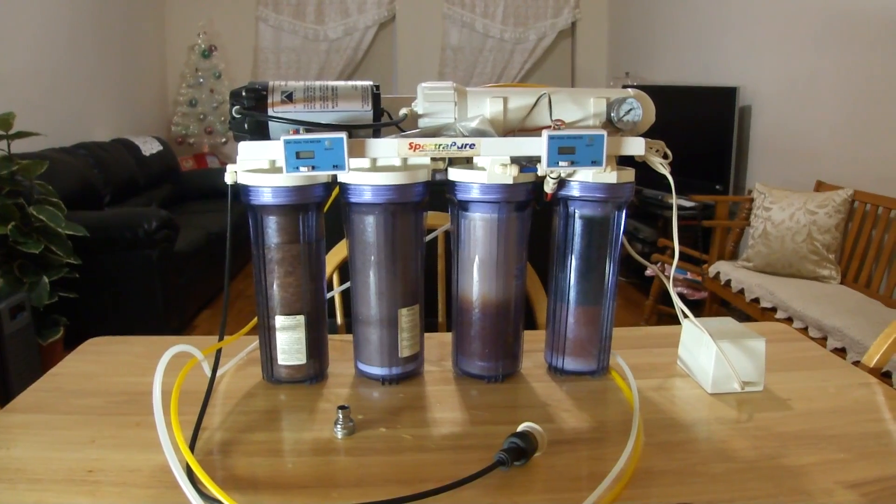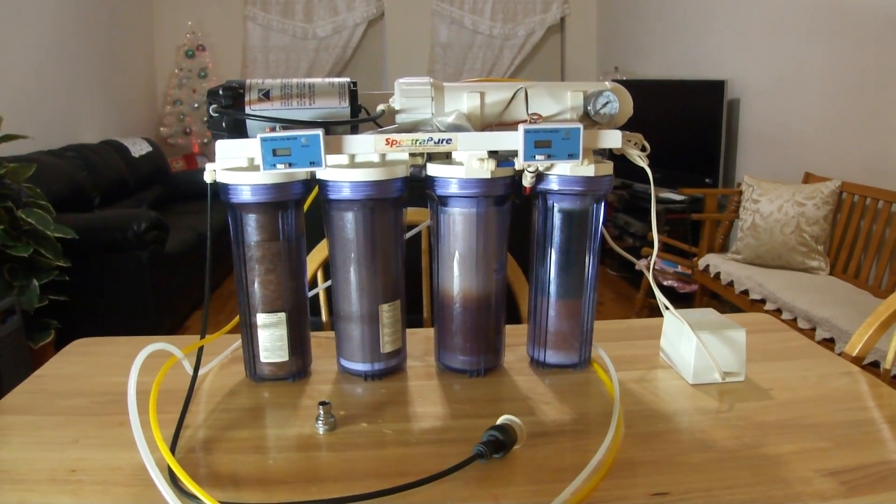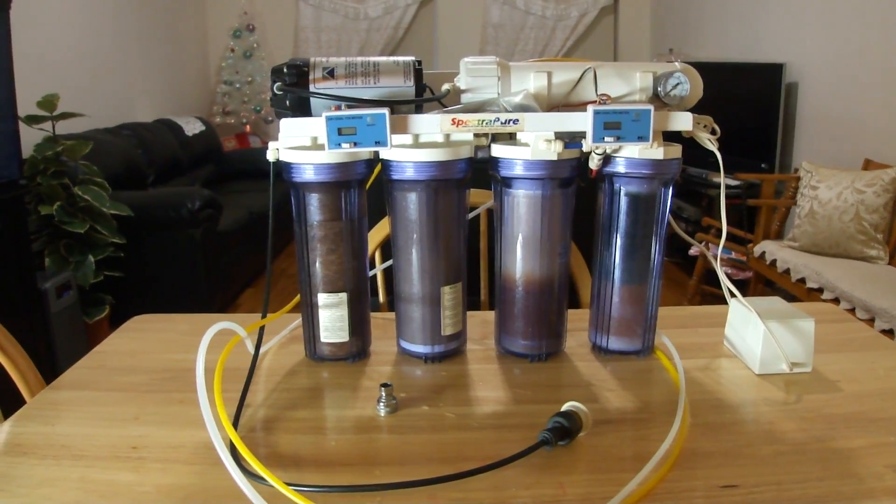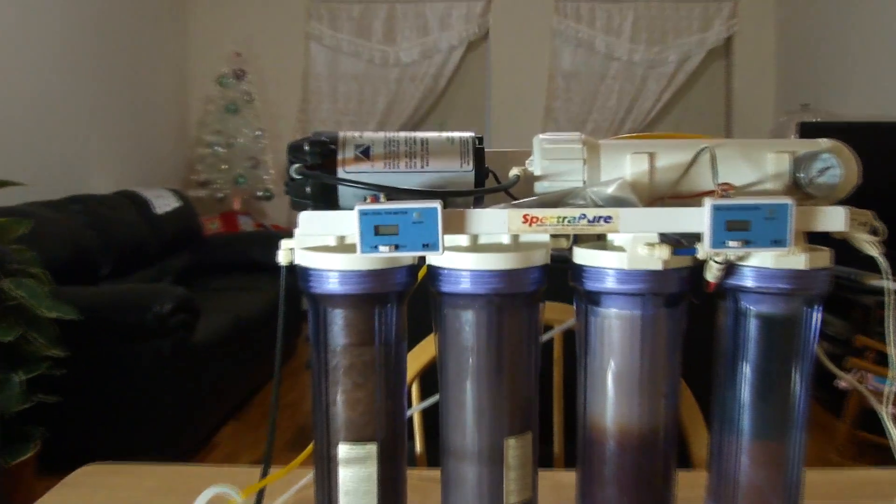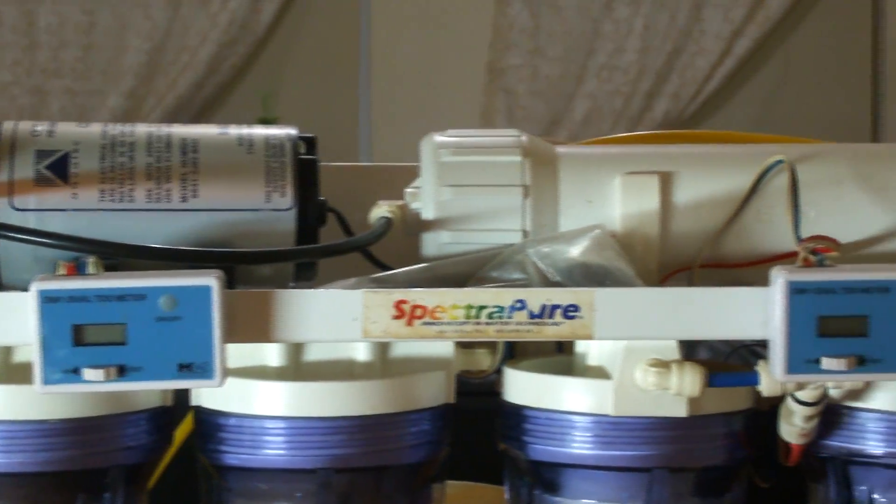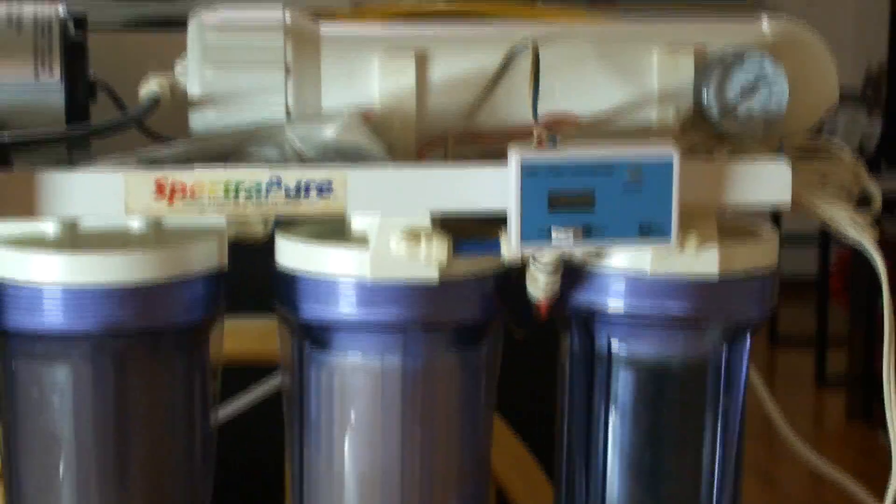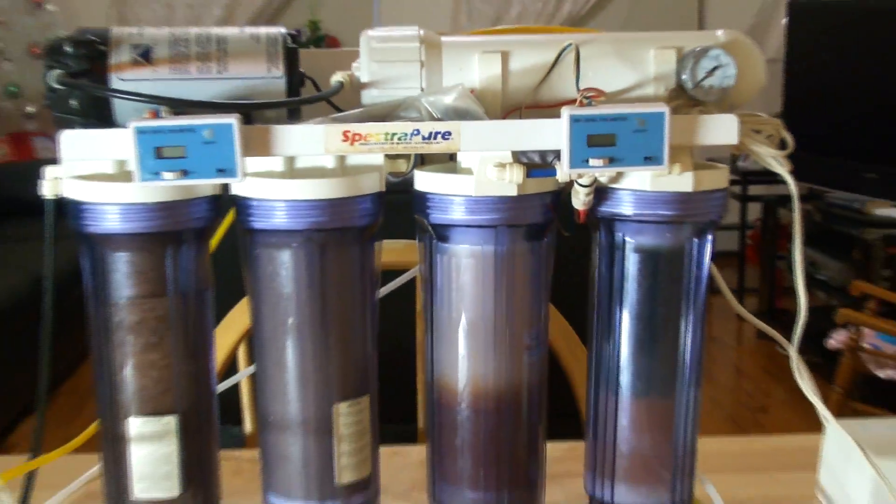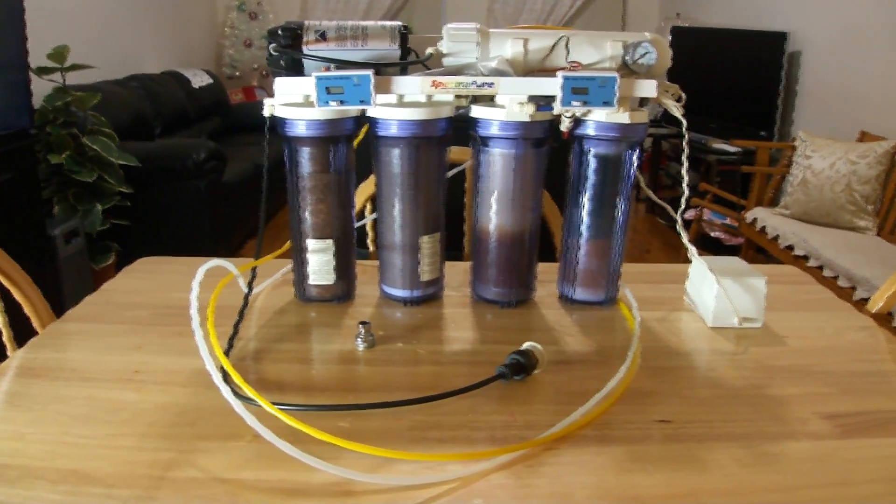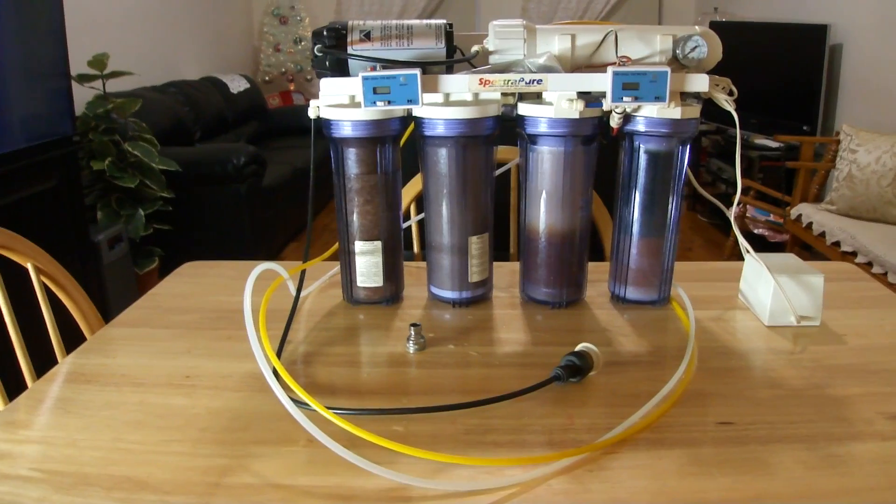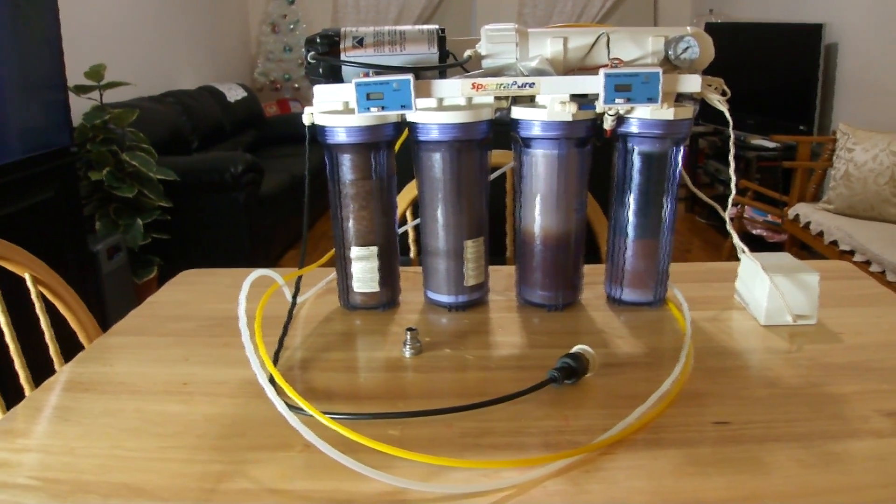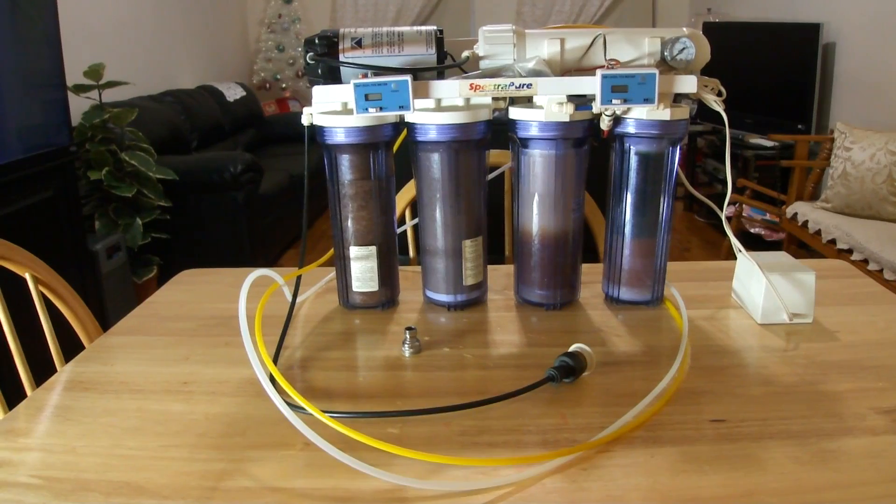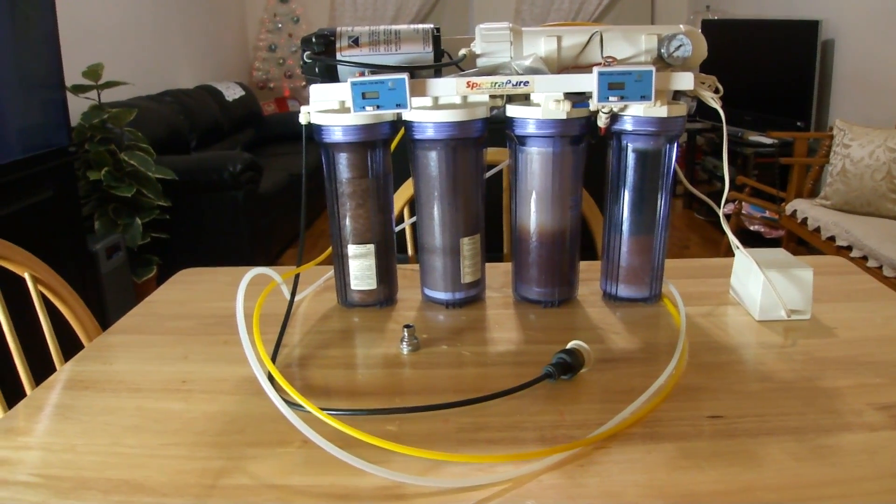It travels from the first two stages into the reverse osmosis stage which has one input here, the black tubing actually enters the membrane. And behind the membrane here, on the top, are two outputs, one with the yellow line, one with the clear white line. This particular unit actually brings a blue tubing but I've since replaced that. It's important to understand that reverse osmosis systems work in a way that it is going to discard a certain amount of bad water before you actually can collect some pure water.